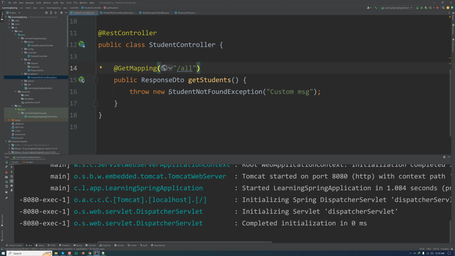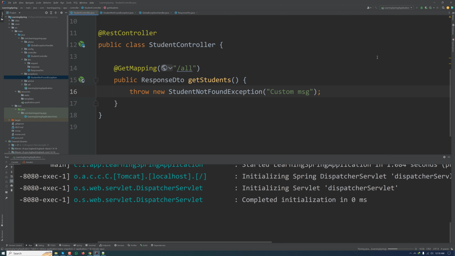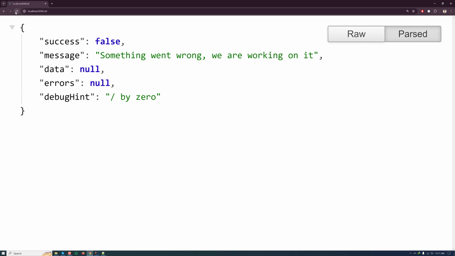We are throwing a custom exception with this custom message, and I want these exceptions also to be handled in the exception handler. So first of all, let's see what the default behavior is. So I'm running the application once again and refreshing the application.